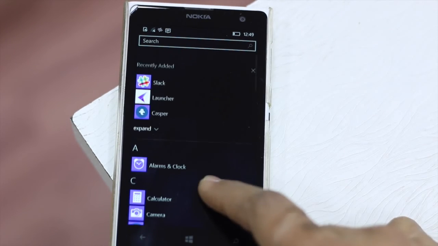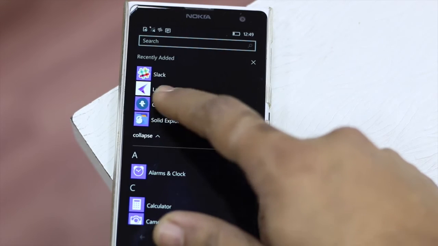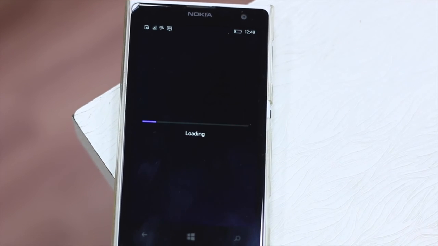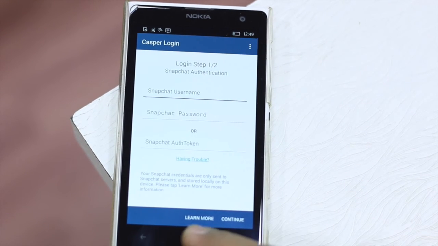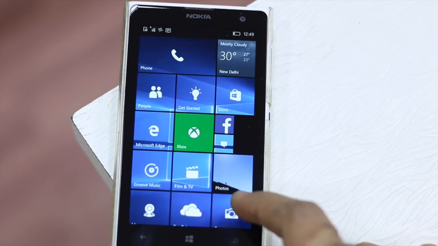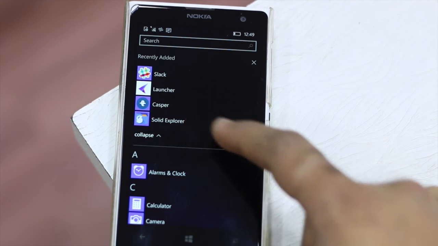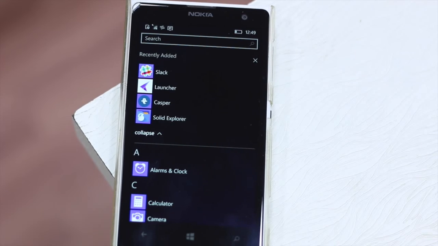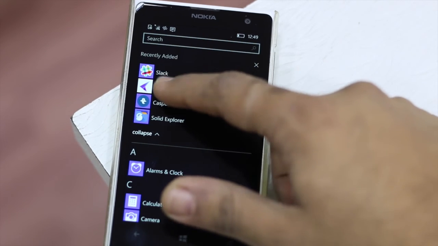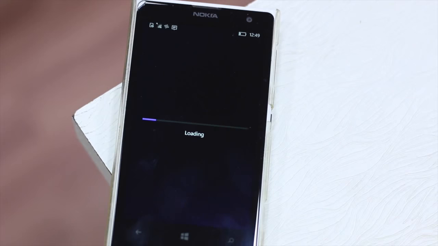Then I'll show you the other apps as well. So you have Casper here. Casper is a Snapchat app which asks me to log in, but when I actually log in, it will ask me to connect to Google services, so I left it right there. There are two more apps which really didn't work that nicely, because of the Google Play services, they will crash. So this is the kind of loading you will see. It actually loads in an Android environment where it supports all those Android files and system files and so on.